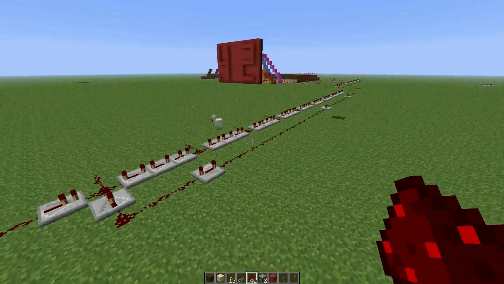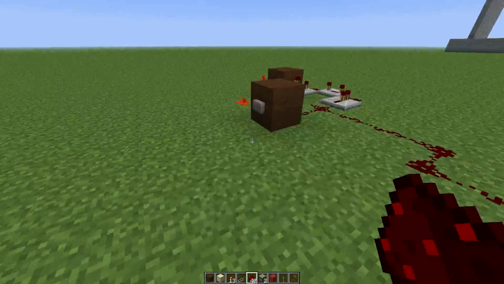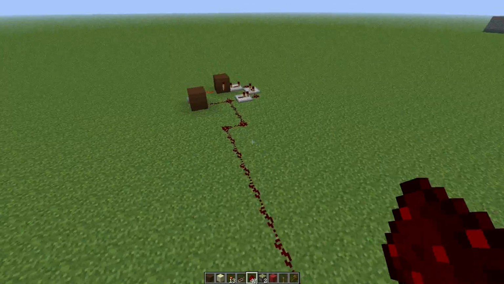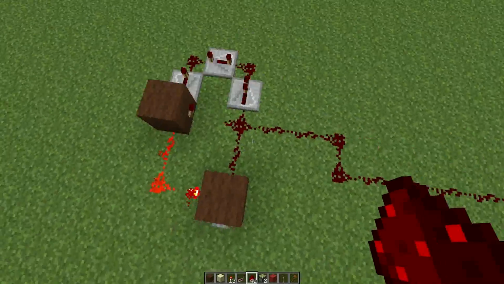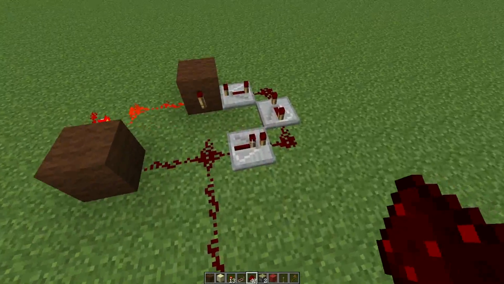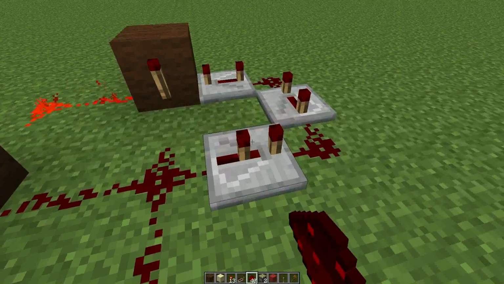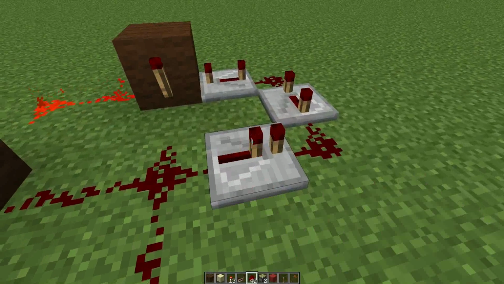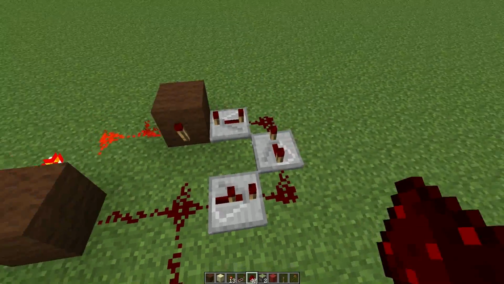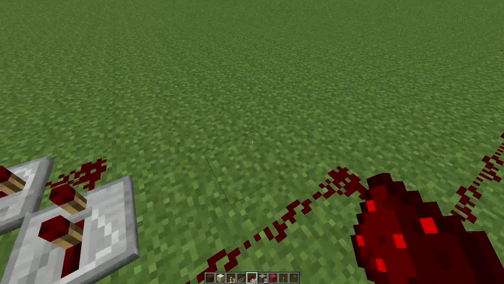But anyways, this is a very simple thing. Basically what you have here is, I just made this edge thing that makes a pulse of exactly 1 second. If you didn't know, this is 0.1 second, 0.2, 0.3, 0.4. So basically you have 0.4, 0.4, and whoops, 0.2. So that gives 1 second.